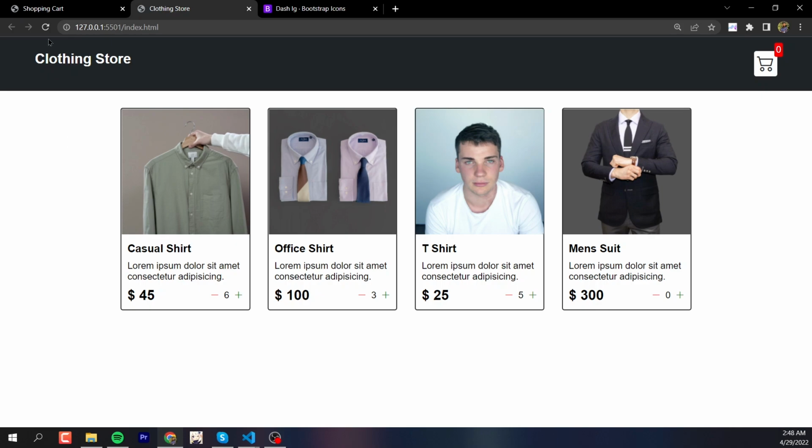And now guys, look at this, even if we refresh the page, nothing goes away. You just increment the thing like this, and then you decrement the thing like this. There we go, nothing is going away. The only problem is with this one. Look at this, how much is this? 12, right? Refresh the thing like this, it goes away to 0. But if you increase the thing, look at this, 3, right? Increase it like this, now it's going to be 13. You see, that's the only issue that we have to fix.